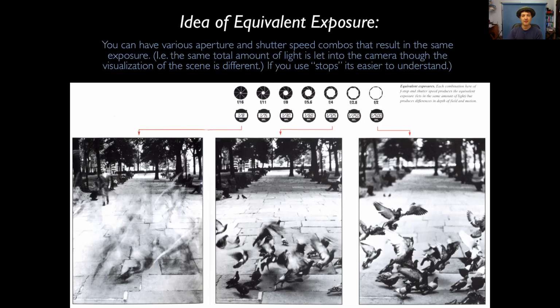So in this graphic, what we have is three pictures of the same scene. They don't look exactly the same, but what we can agree on is that overall, the tonality or the overall exposure of the scene is the same. In one image, there's a lot of blurriness of the pigeons moving around, but we have a lot of depth of field and can see near to far, all in focus. And then over on the right, we've got the pigeons stopped in action, but we have a much blurrier background. So we're not getting the same exact picture, but we are getting the same exposure.